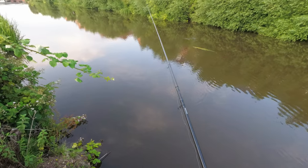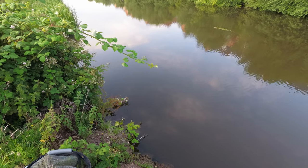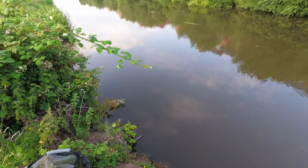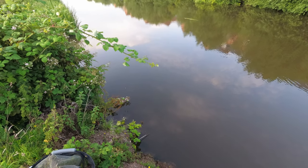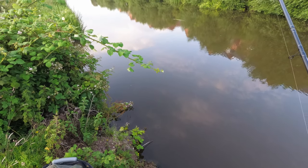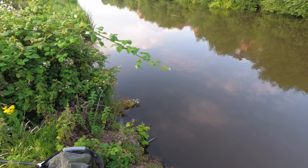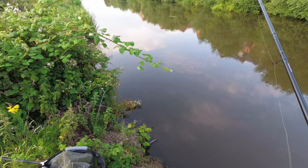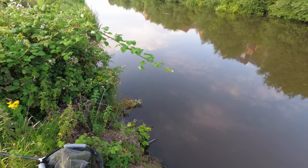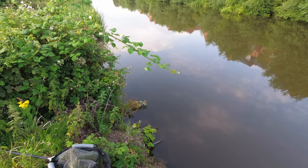Really enjoying the session, guys. That bite came much sooner than the rest of them — most bites have been a little bit more downstream but that one was upstream, which is great. It just goes to show the fish are starting to compete a little bit more and coming up towards the loose feed — hopefully.